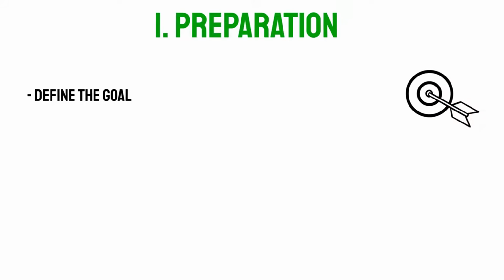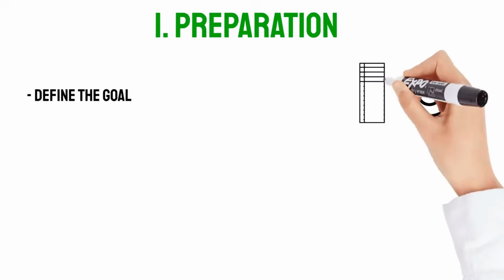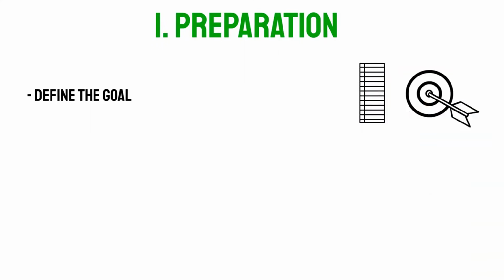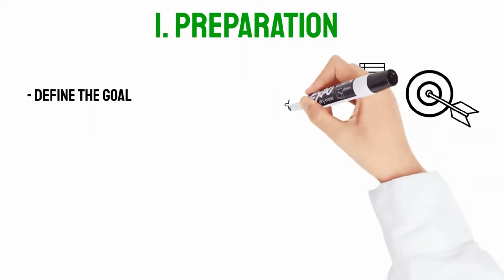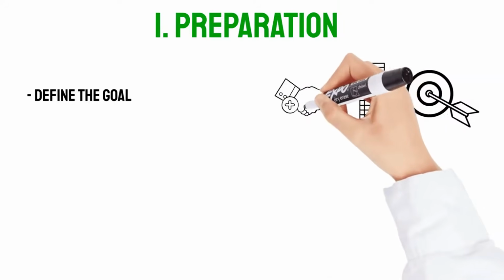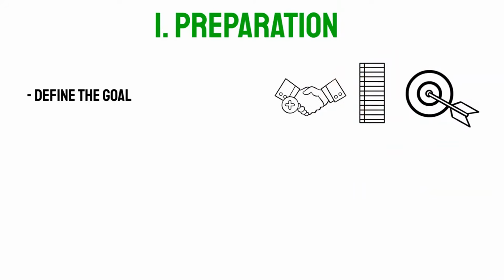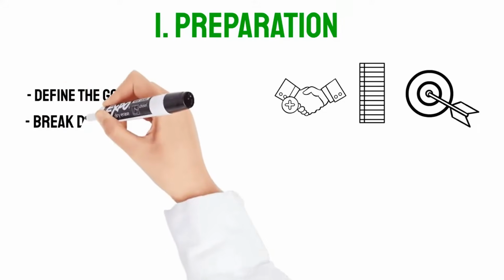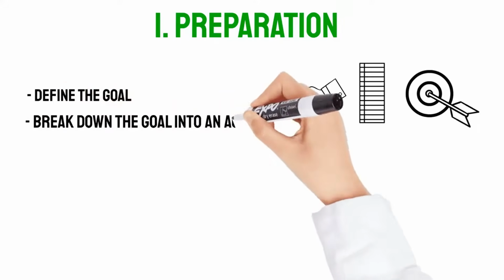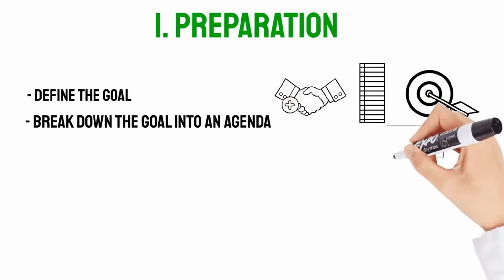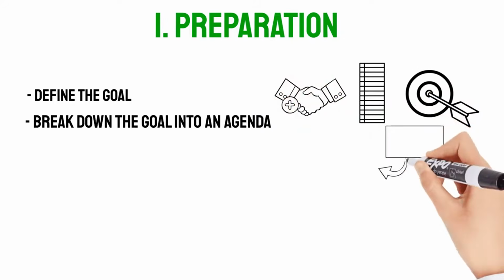Always think of what you want to leave the meeting with, right? So do you want to have a product in your hands? Do you want a list in your hands after completing the workshop? Be clear what your goal is. After having the goal, it's time to break down the goal into an agenda. An agenda is there to actually achieve the goal. So we are breaking down the goal into multiple steps, and this is what the agenda is in the end.